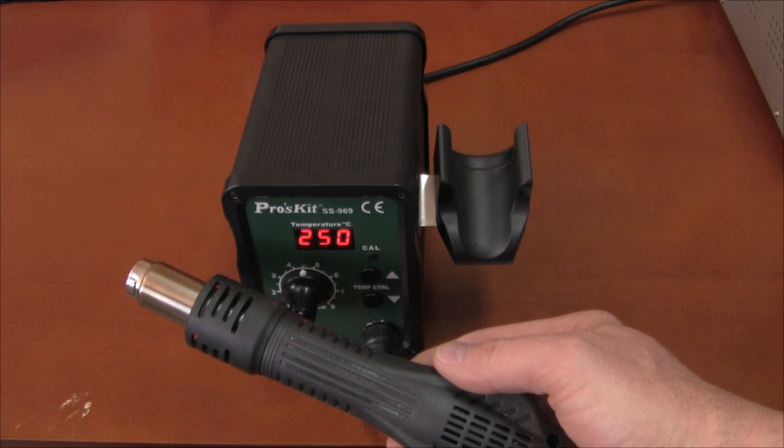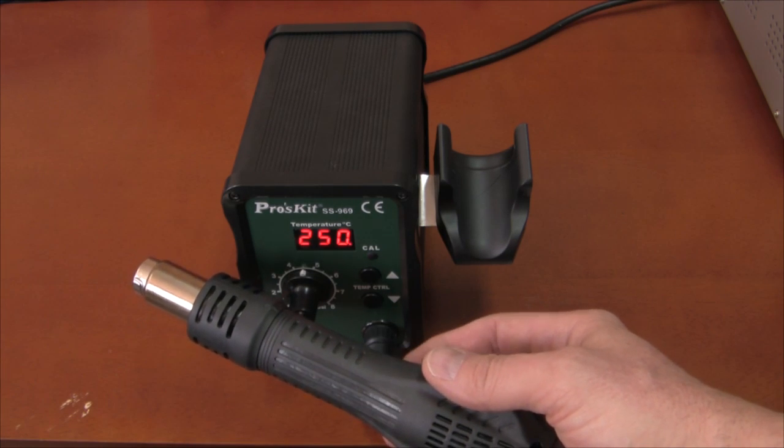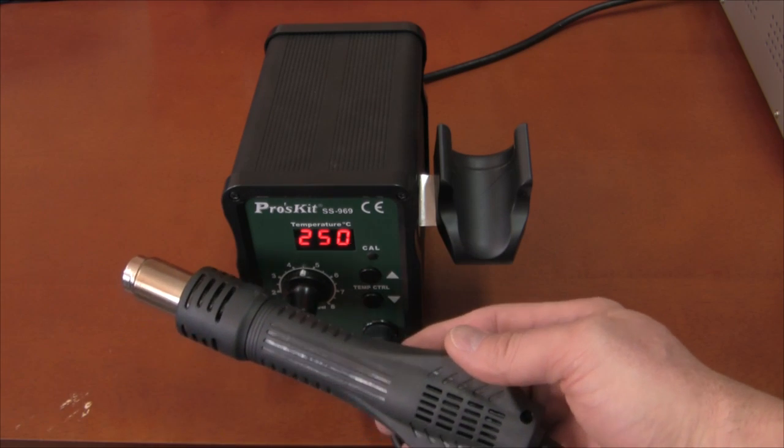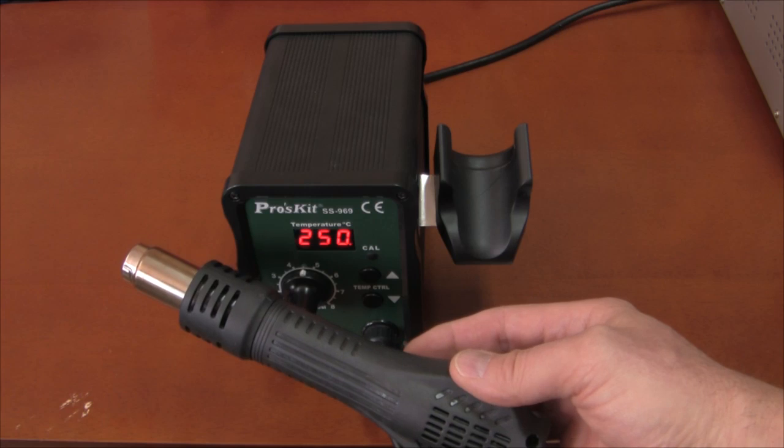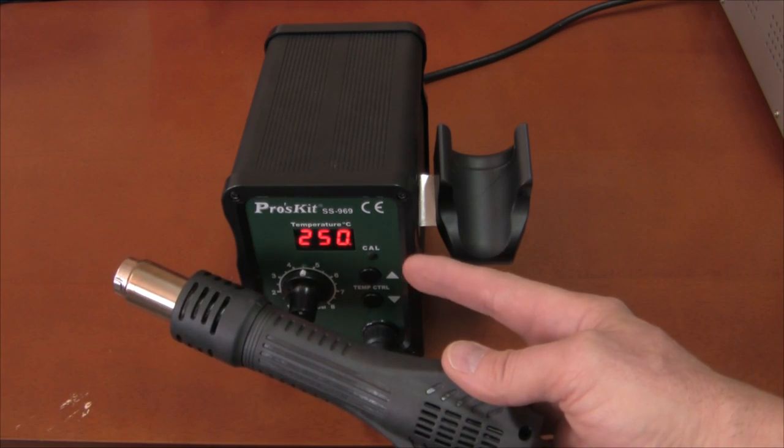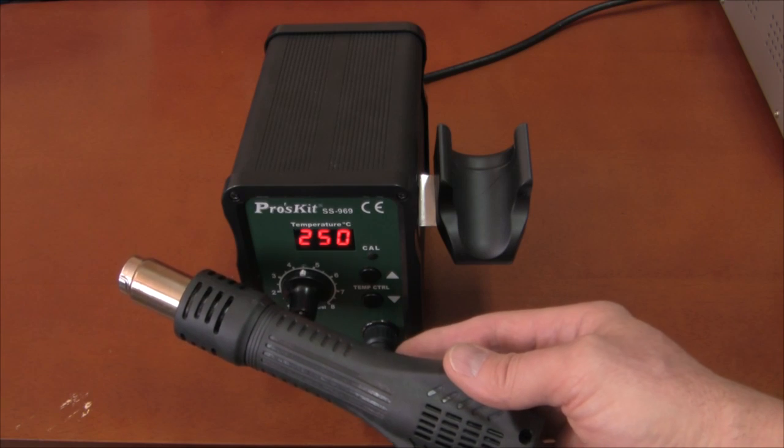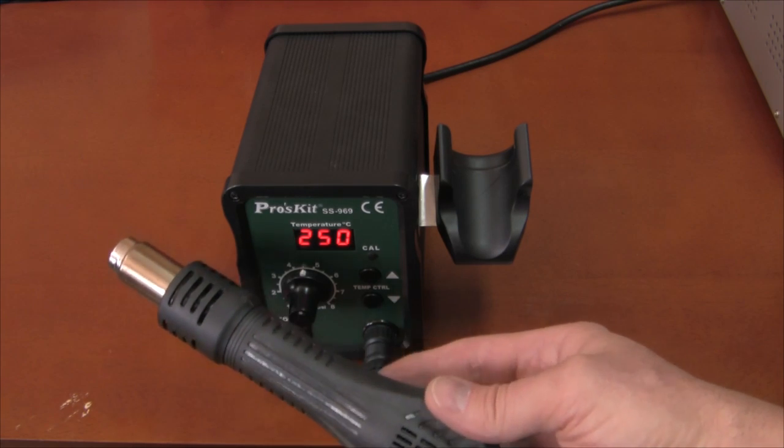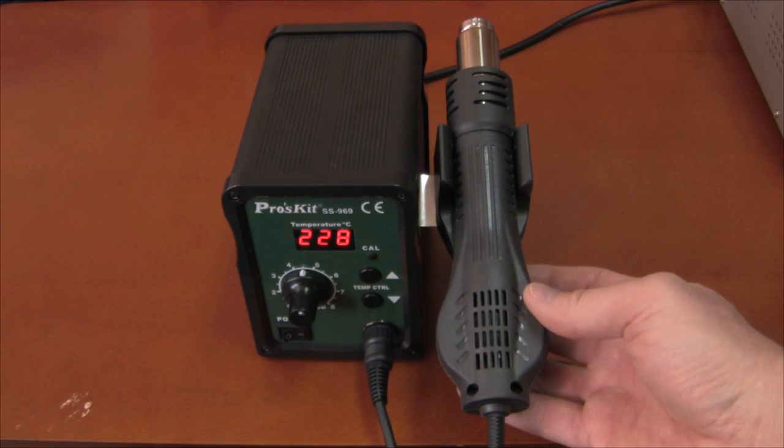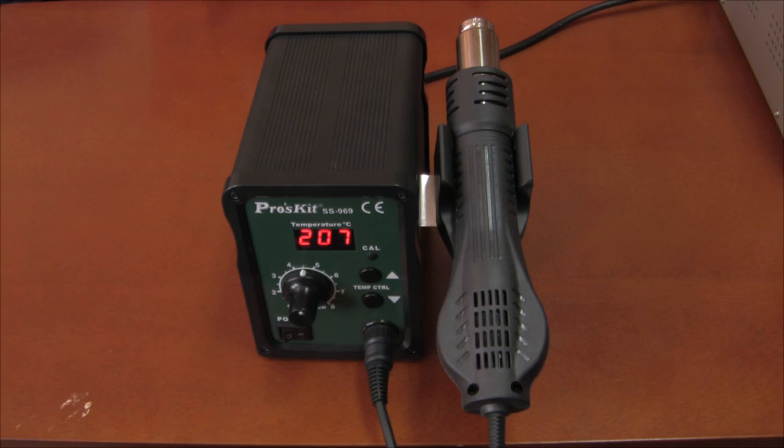It gets the temperature very quickly, and I can confirm yes that it does get there almost as fast using my thermocouples on my digital multimeters. Based on what I can measure, depending on how you hold the thermocouple in the air stream, it does get to within five or ten degrees of the temperature you set. That's not great, but depending on how far you hold the heat gun away from something, you'll get a different temperature anyway. So we put this back in the holder, and you see that yes, the magnetic switch inside the heat gun shuts down the heater.